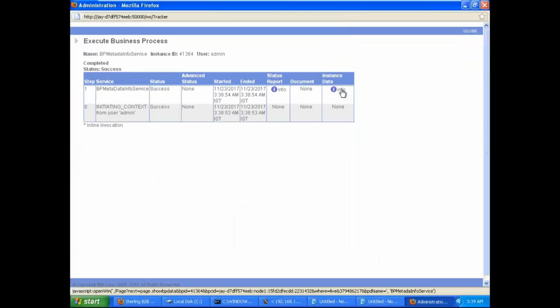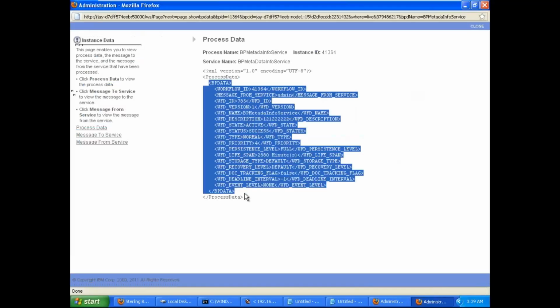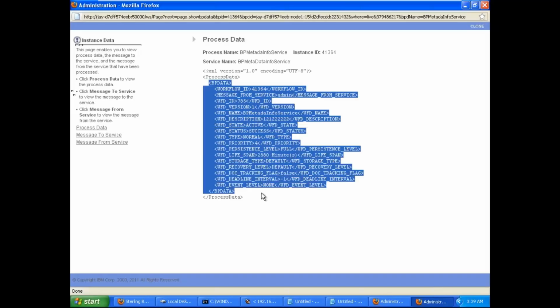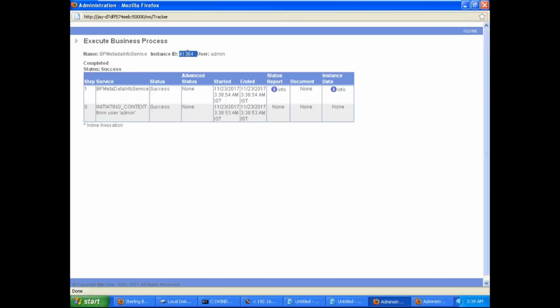Now come and see instance data. In your process data, you can see this information. This information is related to your current running BP instance. The instance ID of your business process was 4134.